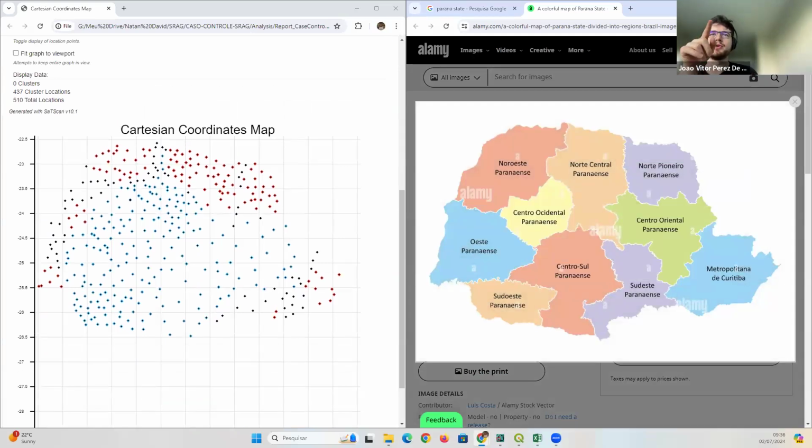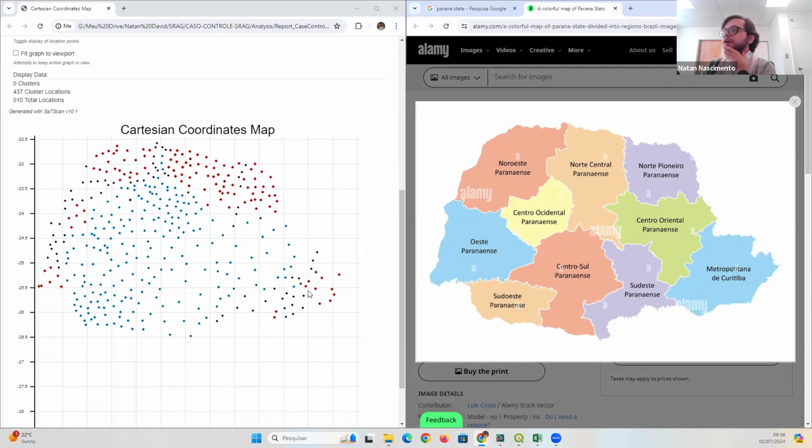Right, just so people know, those regions on the right are not the municipalities, they are sub-regions. So that's why you have more points on the left than on the right. Yes, these are subregions. The municipalities are those that are here.